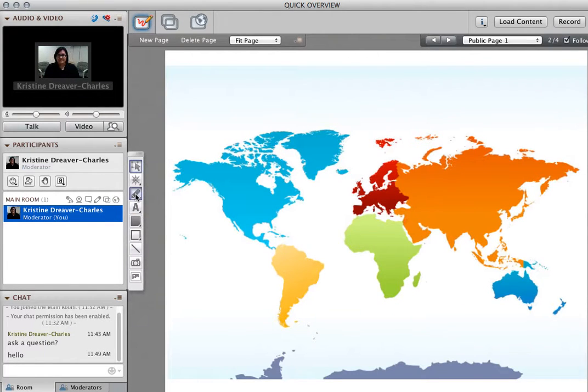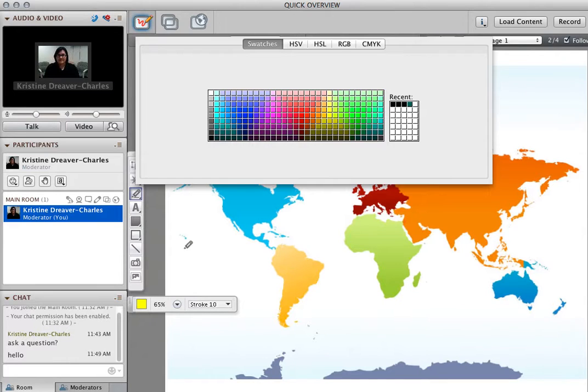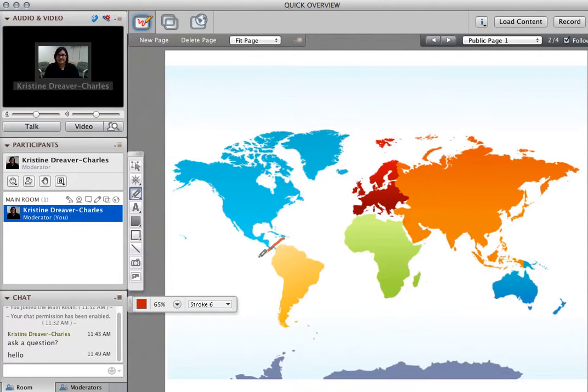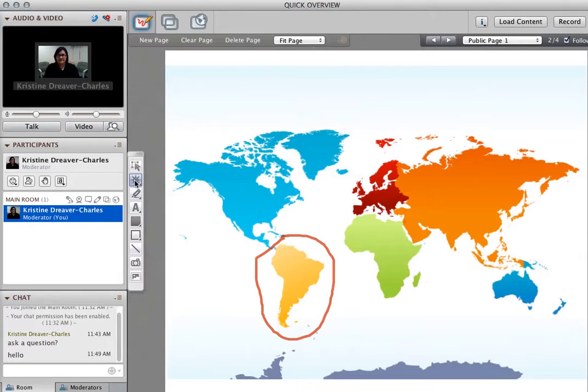Maybe you want to do some highlighting, just to kind of point out a few things. So you can play around with the style of the highlighter that you're going to use and just do some writing on your whiteboard. If you wanted to point to something, there is the pointer button, and so even if this was text, you could point to the various areas that you want learners to focus on that screen.